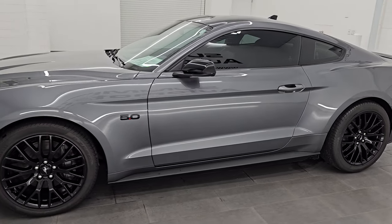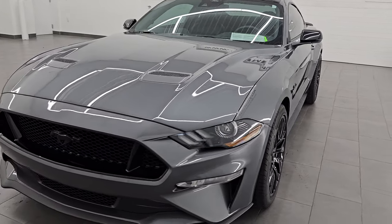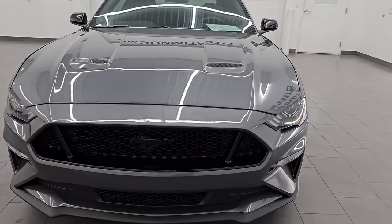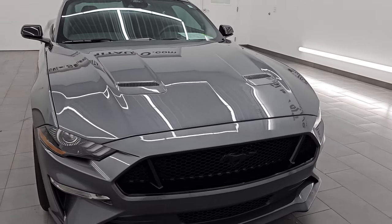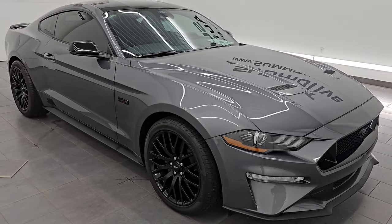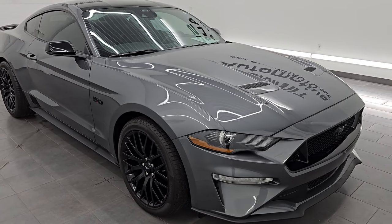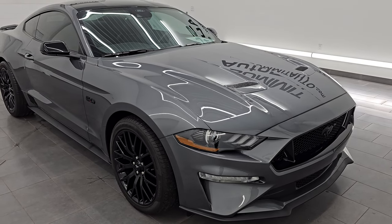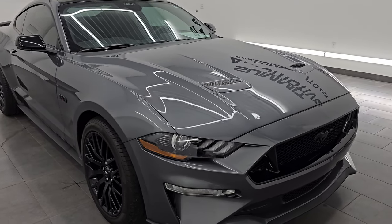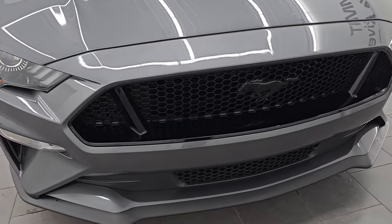This 2021 Ford Mustang has the 5-liter V8 Coyote engine which puts out 460 horsepower and 420 foot-pounds of torque. This one's paired up with the six-speed manual transmission. This car has been fully safety inspected by our service shop, has a fresh oil and filter change, all the fluids have been checked and topped off, and it is 100% ready to go. This is a one owner, clean title history, clean Carfax from right here in Wisconsin.